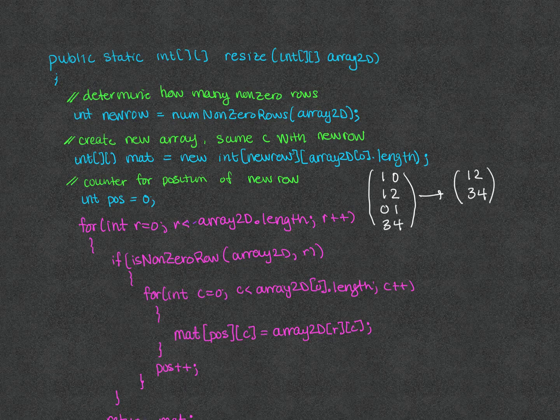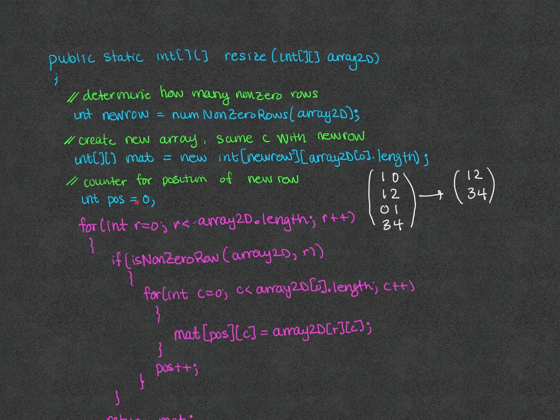So we're writing the ArrayResizer method. The first thing, we have to determine how many non-zero rows. If this was my matrix over here, you see that this has got 2 rows that contain 0. So when I call numberNonZeroRows on this matrix, it would give us a 2. So we first have to call that. Now we have to make our new matrix the correct size. The new matrix is going to have that new row total that we just calculated, but our columns are going to be the same.